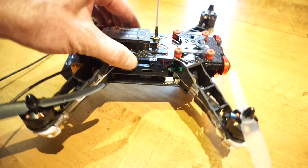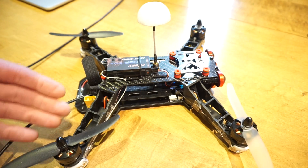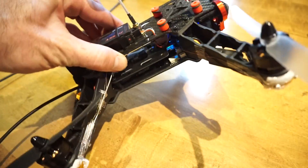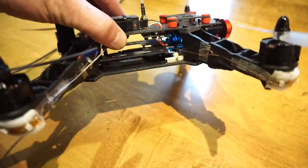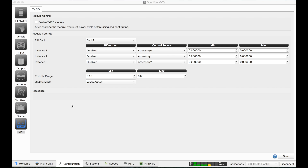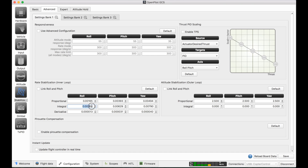The values you need are called the unique oscillation value, and that means for every quad — based on what kind of motors it has, how heavy the battery is, center of gravity, moment of inertia — it'll have a specific P value that makes it oscillate. Since the OpenPilot wiki is down right now, here's a quick explanation. First, configure the transmitter to change a value with a potentiometer on the TX PID section — click enable. To get your UOV, your unique oscillating value, you do roll and pitch separately. Zero out the integral and derivative — this is the value we're going to change with a potentiometer until the mini quad is in a stable oscillation, meaning it's not leveling out and the oscillations aren't getting worse.